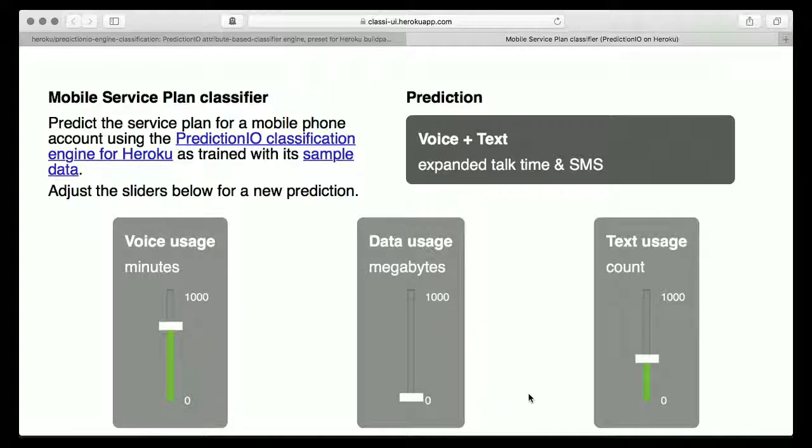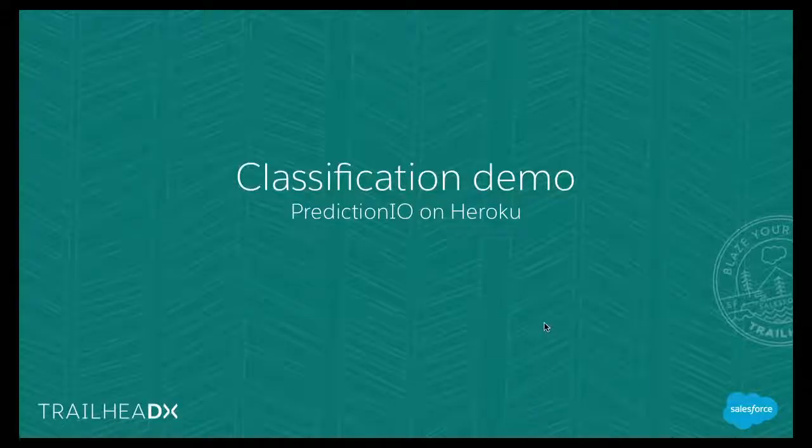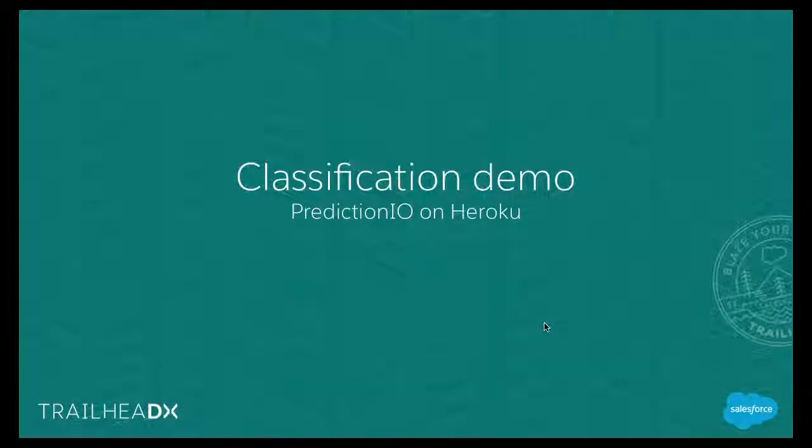And of course, once you train the model, it's not stuck. If you had manually written all those if-then statements, you end up in a world where you have to go and figure out new logic as the trends of your service plans and data change. Of course, all we have to do with PredictionIO is train it on a newer window of data in a month or in a day or whatever, in a quarter, and then you get an entirely new model based on that newer data. All right, so that's a brief overview of classification.